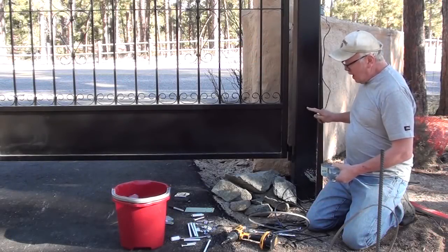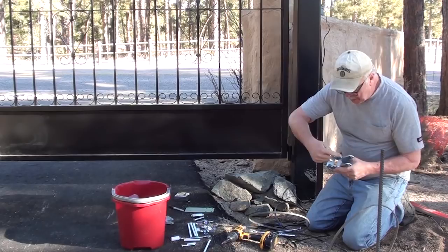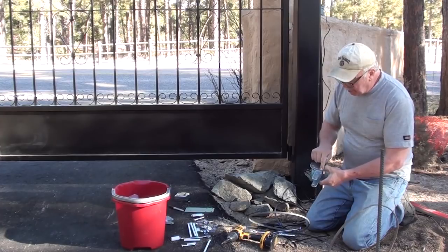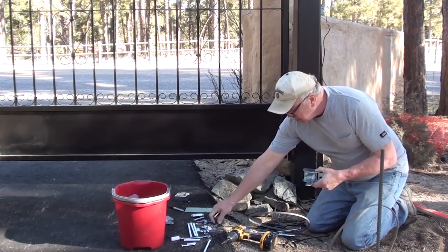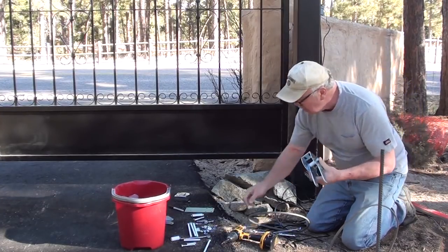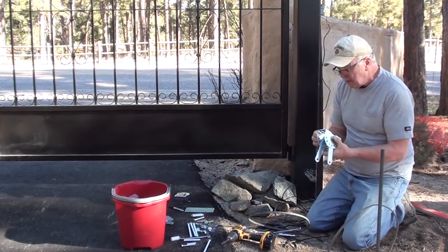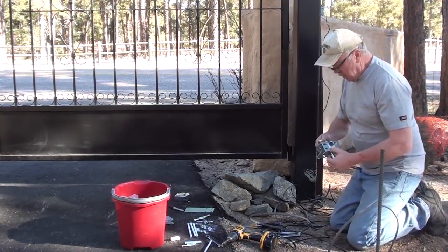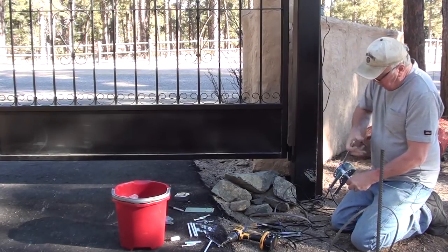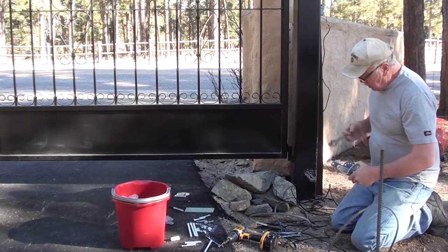So we have our center line, and I've semi-assembled the mounting clamp. What you put in is the arm, the nylon bushing, and the other arm, and make sure that the second hole lines up with these holes here. And you get a washer and the right bolt that goes through like that. Put a washer on the bottom and put a lock nut on it, the nylon locking nuts. And like I said, I'm just going to snug this up a little bit. That's a little too snug, I guess, huh?